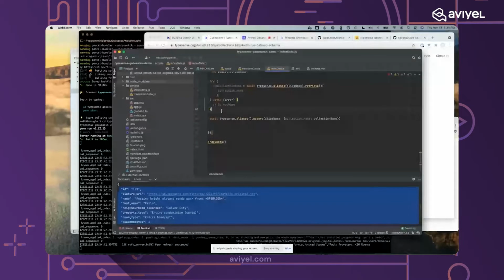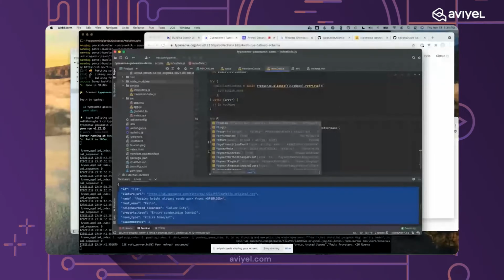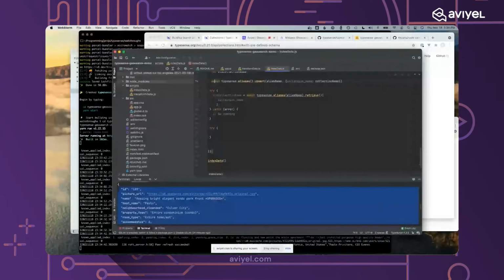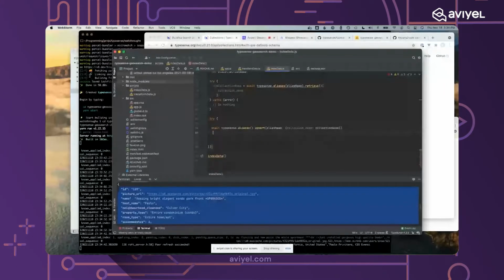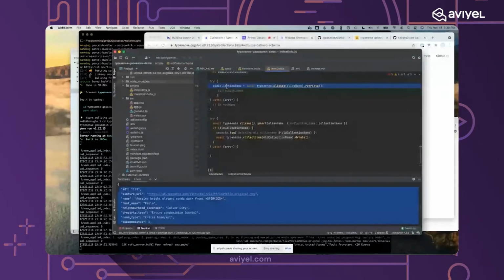And then finally, we probably need to catch. You can say if the old collection exists, then we're going to delete the old collection.